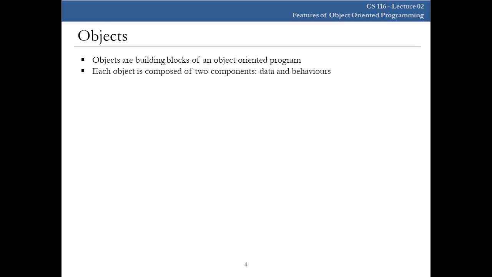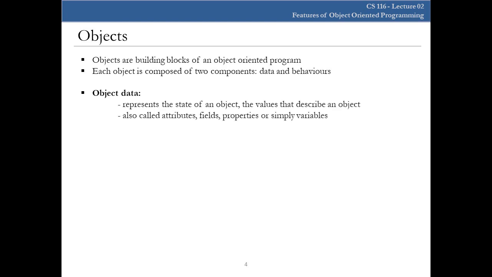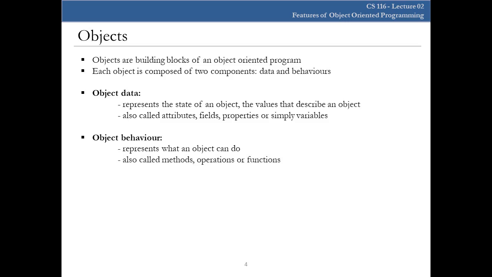Okay, now this is what I told you about objects in the last session. These are the main building blocks of object-oriented programs. While designing an object-oriented application, we always start by identifying and developing objects, and then we interlink them with each other and with the main program until we achieve the desired goal, right? Now, each object is composed of 2 parts, data and behaviors. This is what I told you about data, that data represents the state of an object, and this term can also be called attributes, fields, properties, or simply variables. Whereas behavior means what an object can do, right? And we specify the behavior of an object through methods, right? They can also be called operations or functions, but method is a more common term.